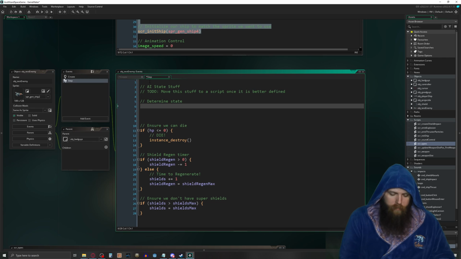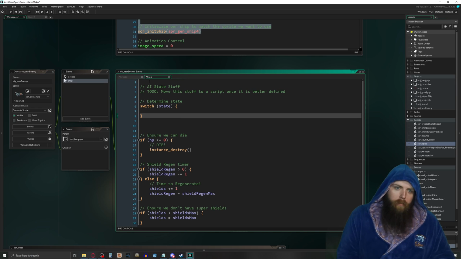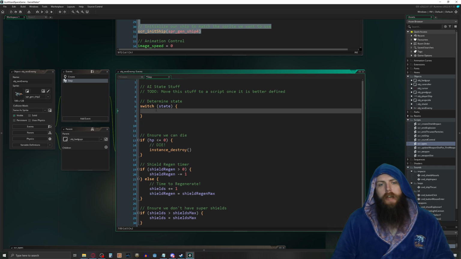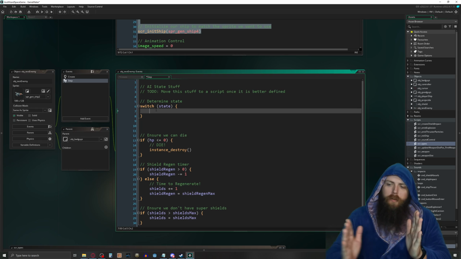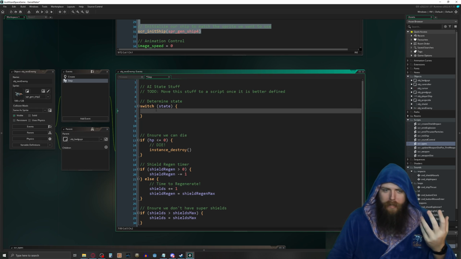So determine state. I could use a switch for this, but I don't necessarily like the syntax where everything gets indented another time, especially when you're doing AI, because that gets complicated.